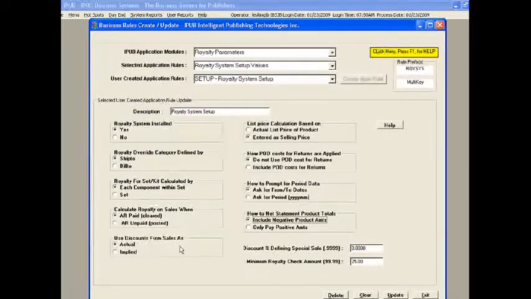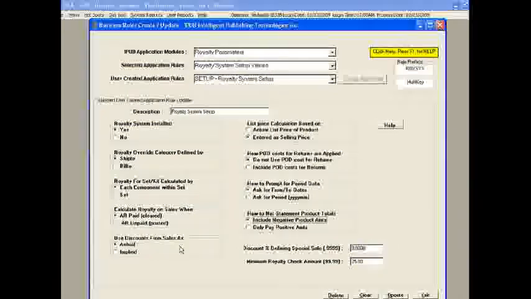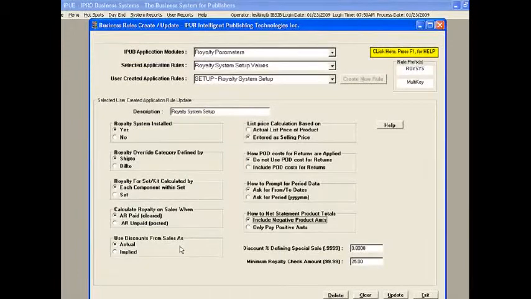In other words, it's a $15 product. The list price was entered as $10, and then they gave them another 30% discount. Well, that actually turns out to be something like 42.5% discount. So the difference there is the actual discount, which is the 30%. Implied would have been 42.5.